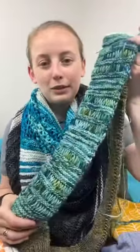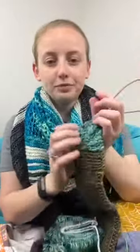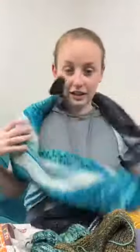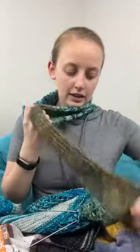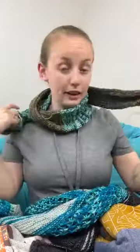The idea is that you can knit any of the stitches whenever you want, and that's the same idea as the In a Mood scarf. What I ended up doing was just doing the stitches on their own for a certain length. Actually, I'll take the shawl off here and show that each stitch will be one length of the scarf, and it will just wrap 3 times. So anyway, I finally picked that up again.